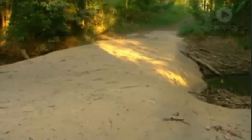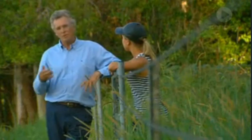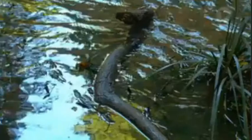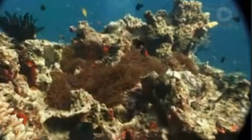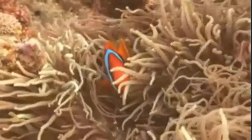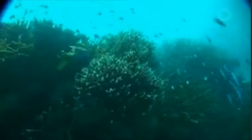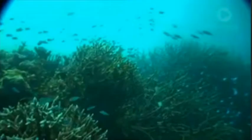What can we do at home to help protect our waterways? Don't throw rubbish into the creeks. Don't transfer weeds. When you plant things, try and plant native species rather than invasive species. All these creeks and gullies eventually feed into the Mary River and out to the Great Barrier Reef. So anything you do to pollute or contaminate these waters potentially ends up damaging the Great Barrier Reef. And basically, remember that it's a very delicate ecosystem that needs protecting.